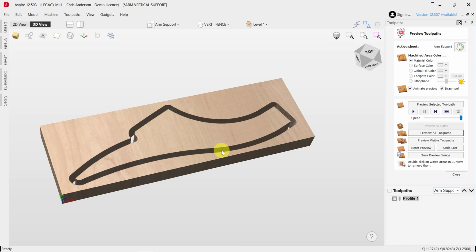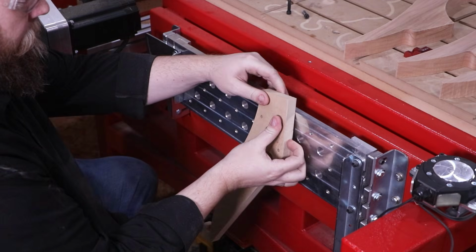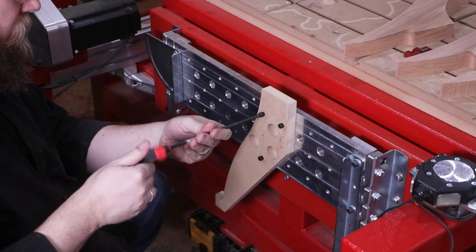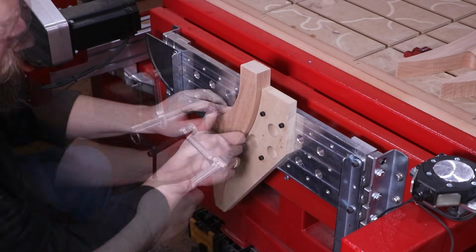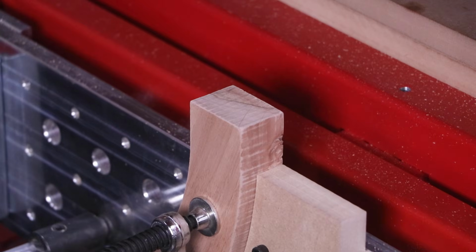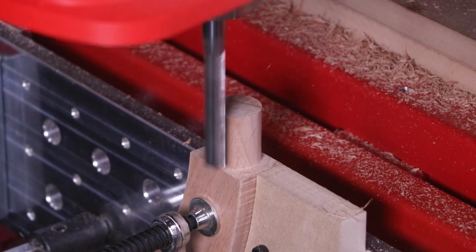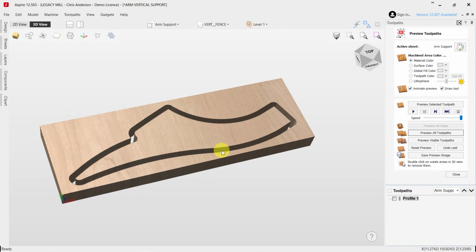Now in this video, we're going to focus on tips that we're going to be doing in the CAD/CAM software. And we're going to show you how to create custom fences to orient custom, unique, organic shaped components in your CNC machine. This technique was shown in one of our recent videos, the Bar Stool Project, where we had two parts that were being cut out of the flat table, and then we needed to mount those in our vertical workstation and cut the precision joinery on the ends. But we needed a custom fence to help position and orient that part exactly to where we needed it to be. So let's show you how we create those fences from the original part right here in the Vectric software.